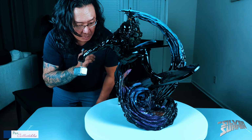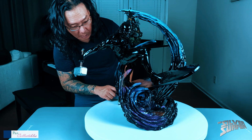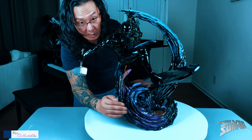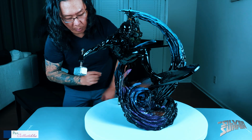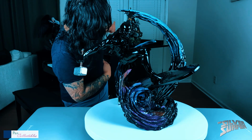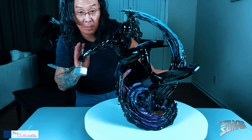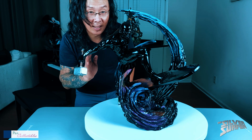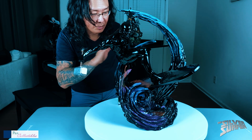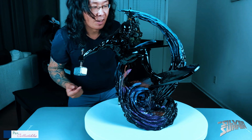So, this for me works. The only thing, like I said, I have a roll of tape propping up the back because this thing teeters just a smidge and I'm a little bit nervous for my liking. But it's okay, it's gonna go on the piano right by where Lobo is, that's the reason why I bought this, to go with the piano, so it'll be fine, I'll figure it out. But anyway guys, this is Cosmic Silver Surfer, probably for me the only Silver Surfer piece that I actually like, and whatever it gets, I'm happy with it.